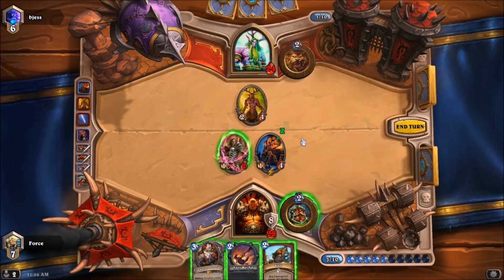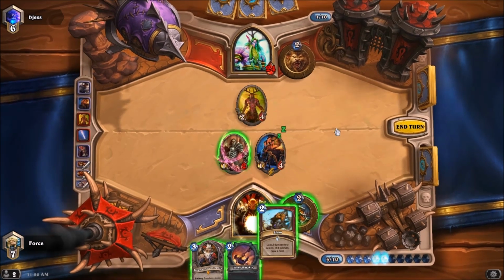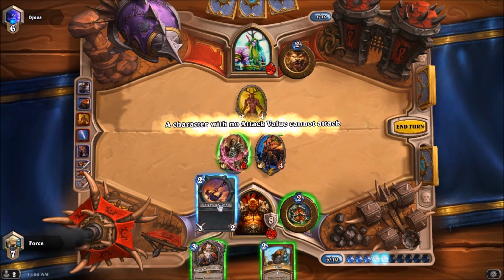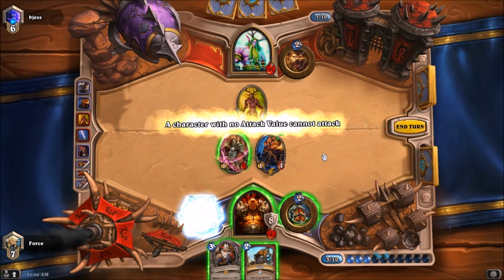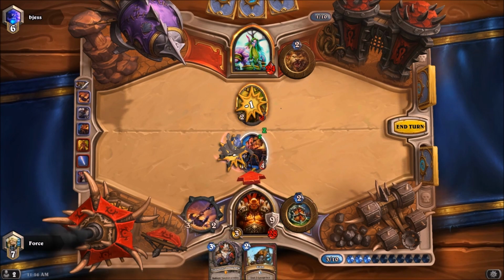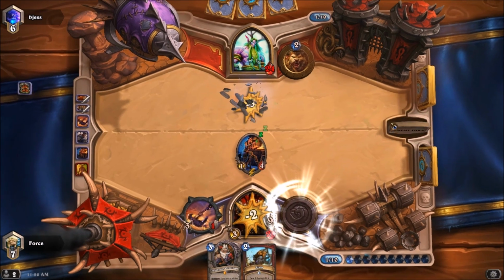Shield Block. And no, not on that. We probably want to save the Slam for something else, so. Gonna gain some armor. Kill off his remaining creature. Armor up some more and end the turn.